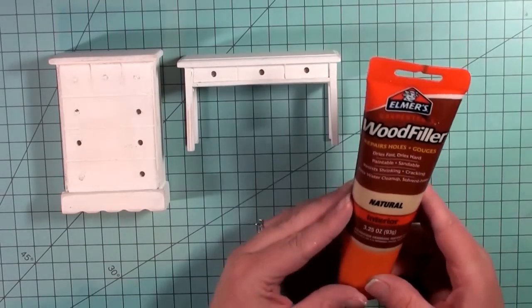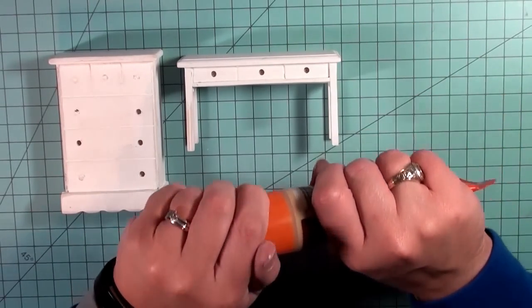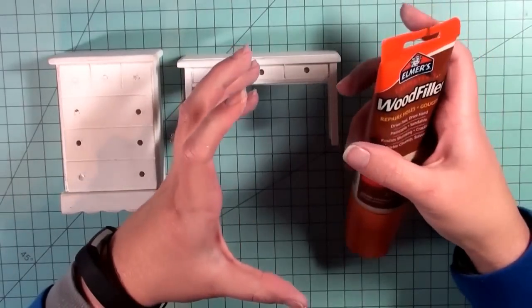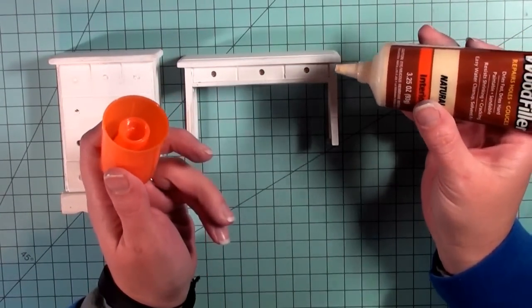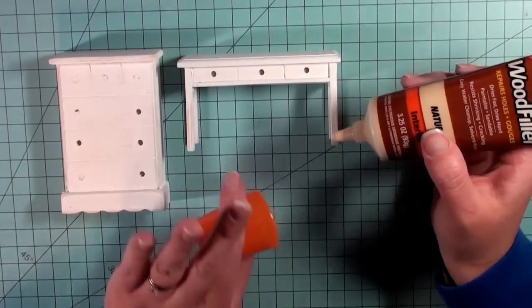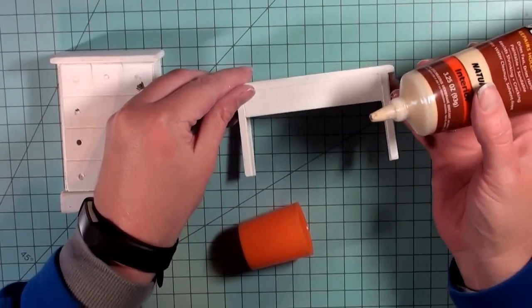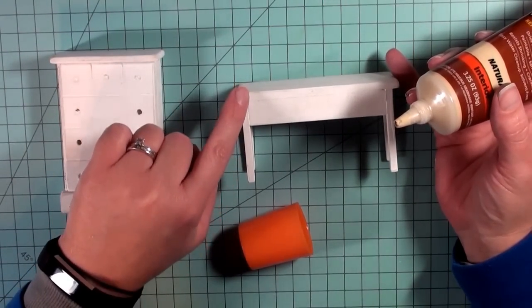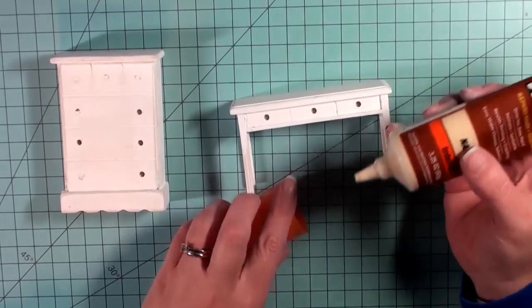So this is Elmer's wood filler, and I like this kind because it is in the tube instead of the little tub. In the tub, it tends to dry out. In the tube, you can just get out whatever you need, and then you fill in the crack, and I'll use a little spatula to fill in any spaces where I don't want it to show that there was an obvious joint. And so that will be what I do next.